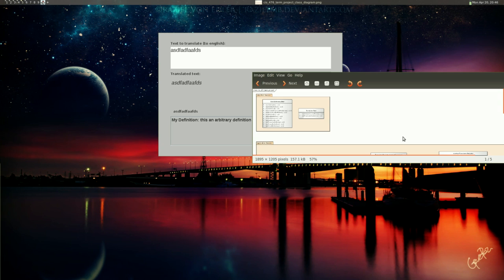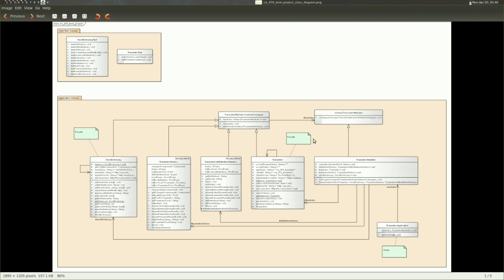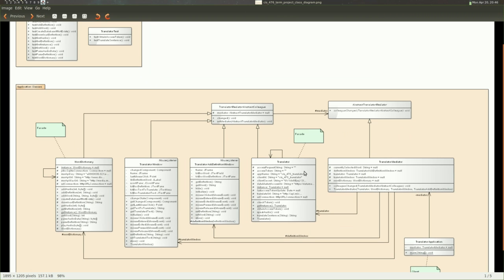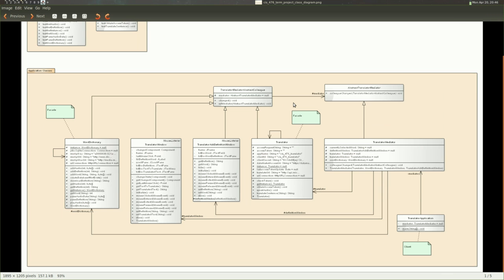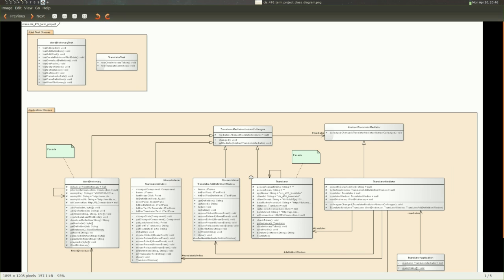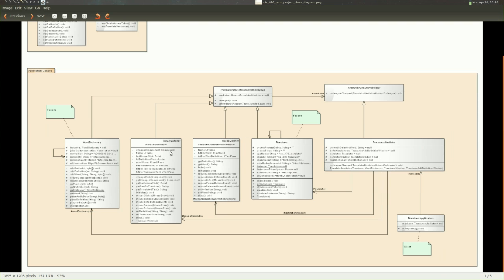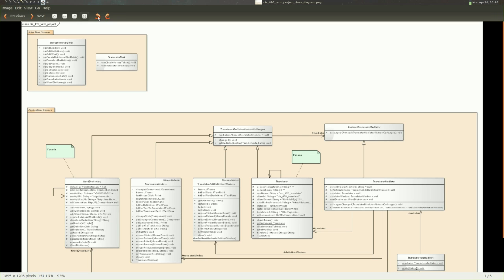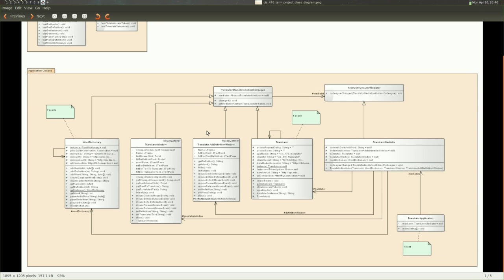So I'll do a high-level walkthrough on the UML and the design patterns that I chose. This is the UML, the class diagram. These are the application classes right here. I had some other test classes, so I used the JUnit plugin for Eclipse, which I found very helpful for this project. But basically, the three patterns I chose were singleton, facade, and mediator.